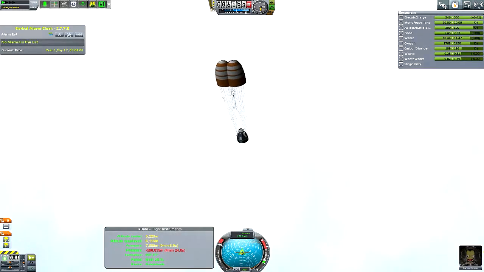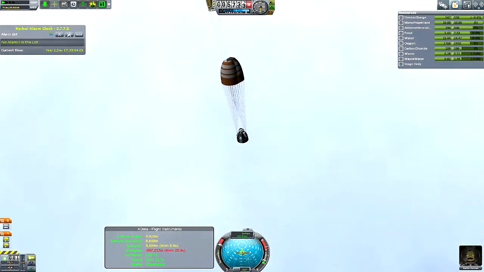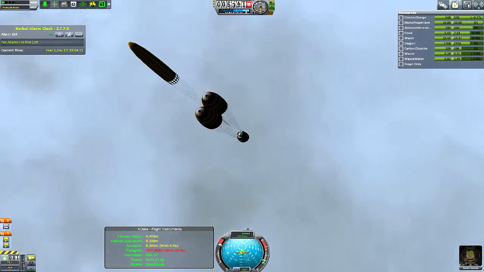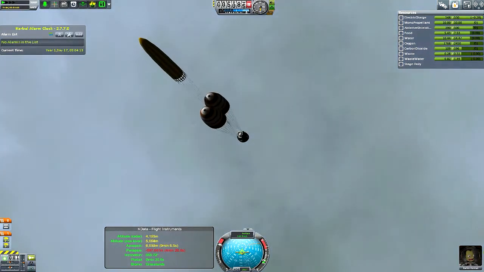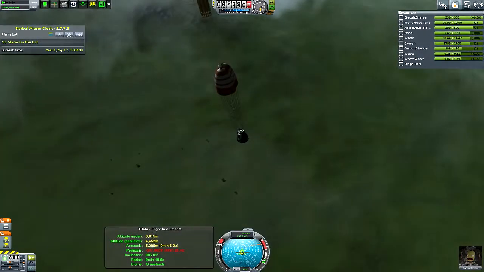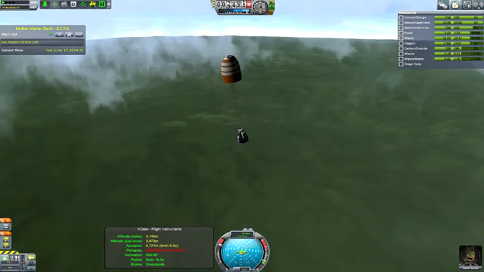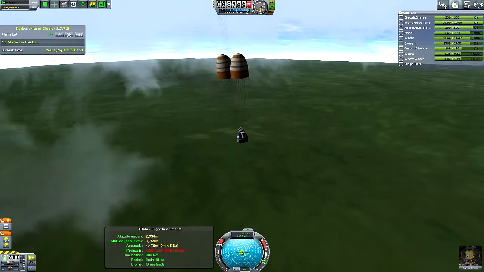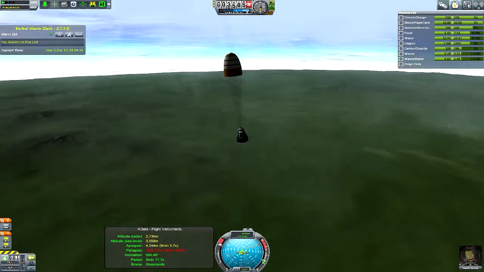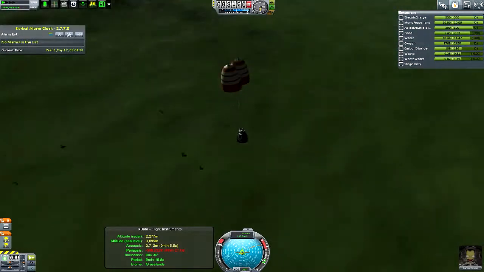And what do we have for science? An EVA report, but we're going way too fast. I can get that when I'm right on the ground. There we go. We'll point it towards the ground. Yay! Oh, I see trees. We're in the grasslands. I'll bet right over there is probably tundra, right where I've got the craft sitting right now. And those are probably hills, or highlands. Excuse me, not hills.